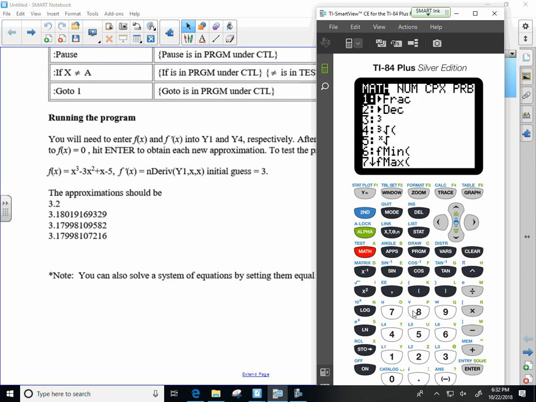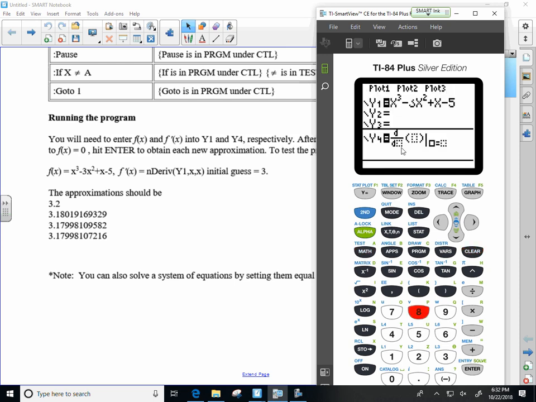Math, option 8 is numerical derivative, but it comes up like this on the 84s. X on the bottom. We're pointing to y1, so alpha trace y1, and we want it for all x.